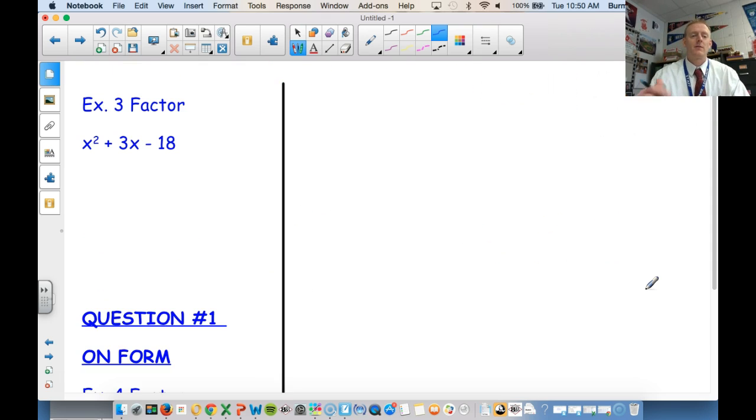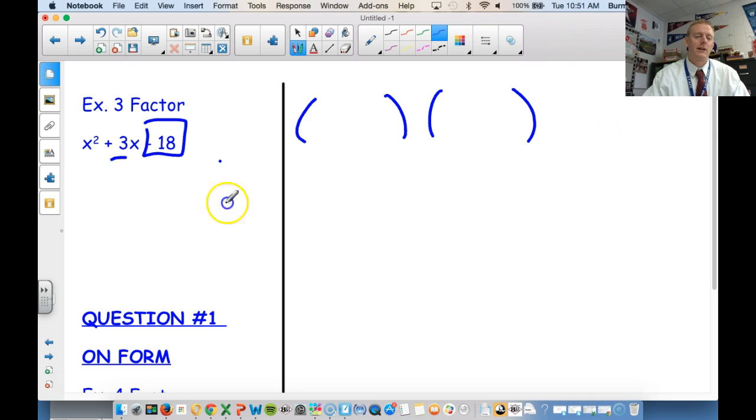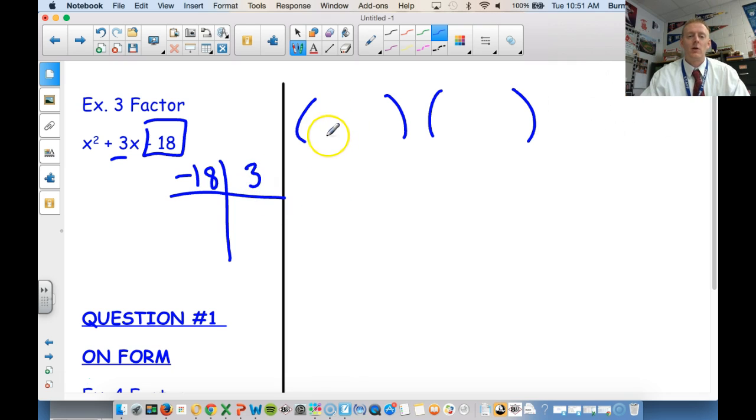Let's try another one here. We're going to do it without the table this time. I'm just looking to find what two numbers multiply to make a negative 18 and add to make a 3. Oh, never mind, we're going to make the table. Multiply to make a negative and add to make a 3. So for us to get a negative number when multiplying, one of them is going to be a plus and one of them is going to be a minus. That's the only way in my FOILing, where I do the last times the last, that I get a negative.